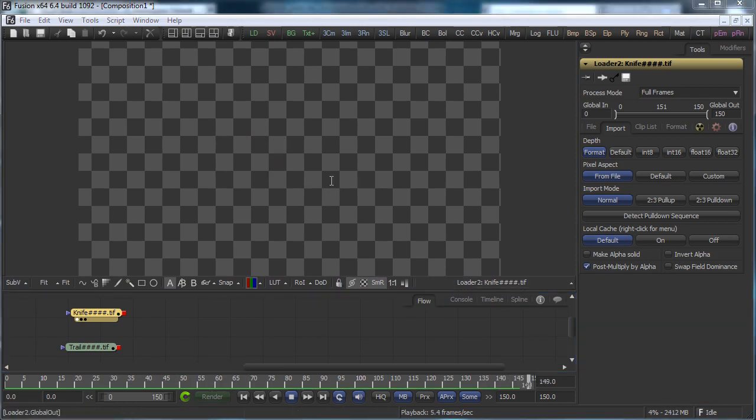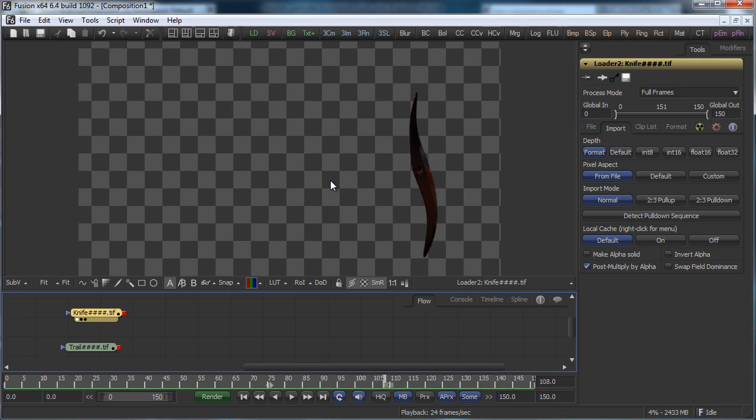Now we'll see the clip in preview, and you see that it's working. Obviously we are playing at half speed because I'd like to tweak more the illumination and the animation, take care about the particles.